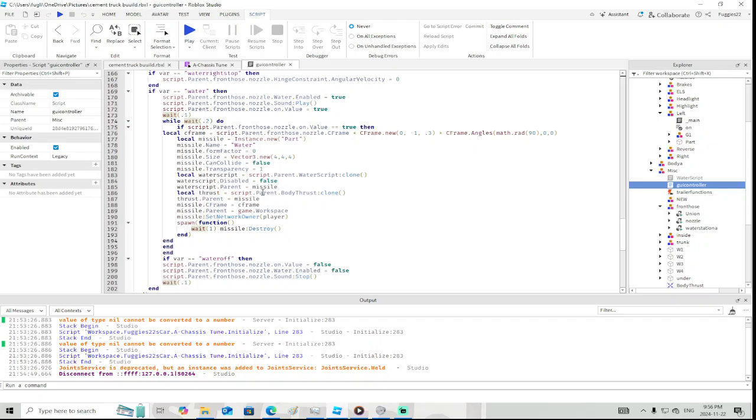We don't have to add the thrust. I think the thrust is something that's here. Where is it? Water station. Where's the missile? Water script, I call it. Oh, yes, and it clones the water script into the missile when it creates it. All right, that's basically it.